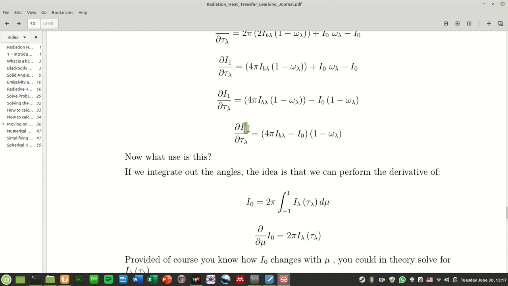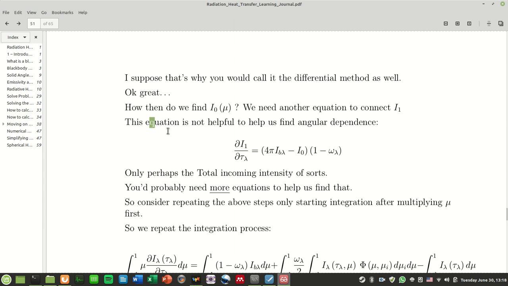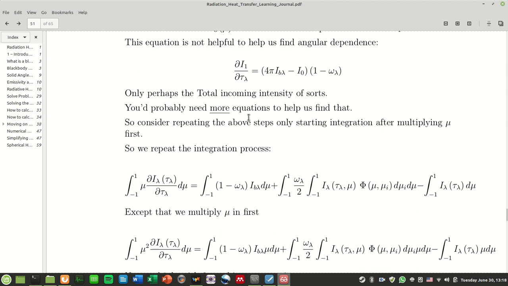However, there are two scalars here, this I1 and I0, the first and zeroth moments. These are scalars, so they are much easier to deal with than, say, your integral differential equation. But since you have these two scalars, you have two unknowns and one differential equation. You need at least one more equation to actually solve this for I1 and I0. So where do we get our extra equations from? Let's take a look. We need more equations to help us solve this equation.